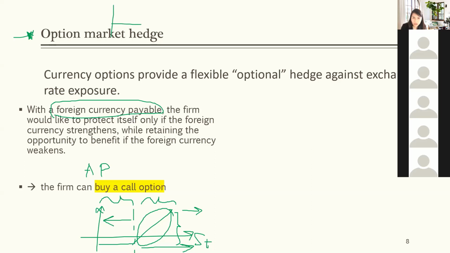So if I long a forward in this case, that means when the exchange rate increases and when the exchange rate decreases, it doesn't make any difference for me. My payoff is always the same. But in this case, when the exchange rate increases, which is on the right-hand side here, I've got some protection. But when the exchange rate depreciates, I can choose to not exercise my option and go to the spot exchange rate market and exchange the currency there. In this case, I take advantage of a weaker foreign currency.